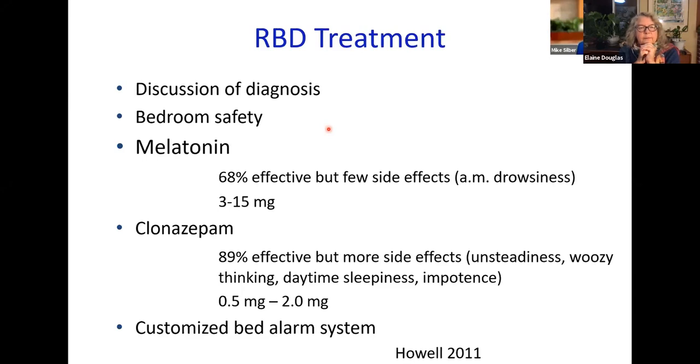If we have somebody who's, say, 64 years old and develops RBD, I will sit down and talk to them a little bit about what are their goals for the future. Maybe they say, I'm going to work until I'm 70, then I'm going to retire, and then I want to travel all over the country. And I may gently say to them, you know, if you can afford it financially, maybe you want to do it a little earlier. And just think about the same goals, the same dreams, but doing them perhaps a little earlier than you might otherwise have done it.